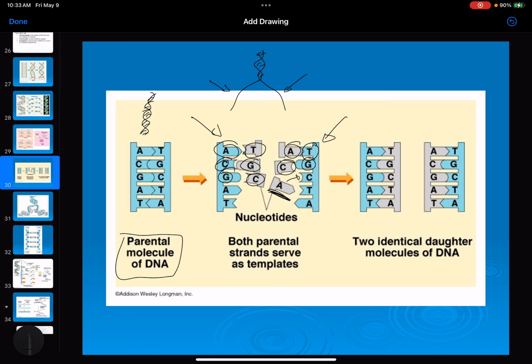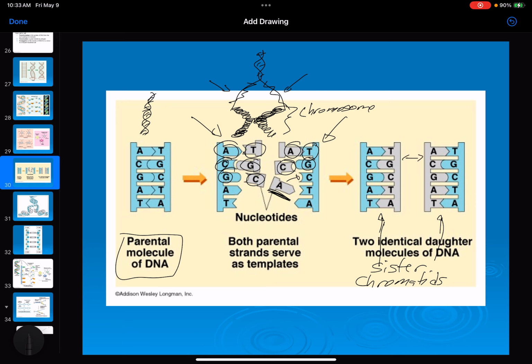Okay, but let's say that we do everything correctly, like demonstrated here and here. If we do everything correctly, then we will make a copy of that guy and a copy of that guy, and then they'll begin to condense themselves really tightly, and then that's how we will have produced the chromosome. And a chromosome is made up of two identical what? Sister chromatids. That's what we made there. But these would be stuck to each other. Those two would be stuck to each other, and they would form a chromosome. But individually, they are sister chromatids. So these two right here are actually these two right there.